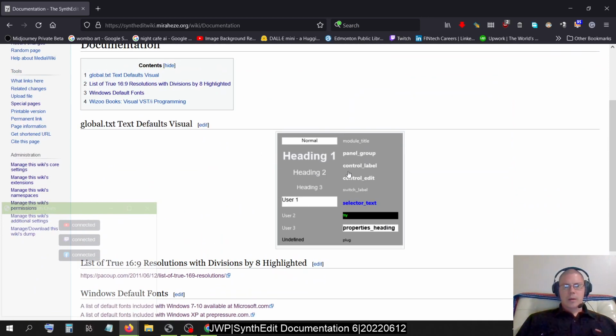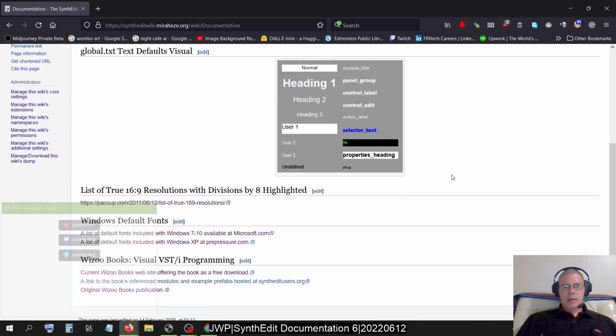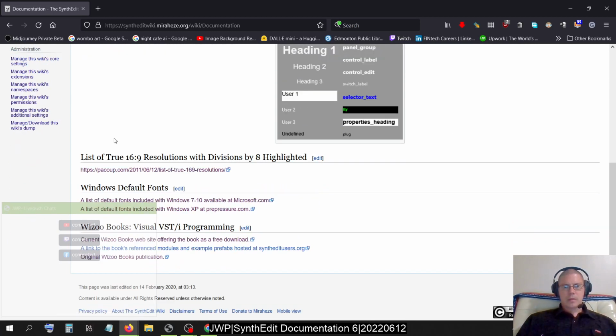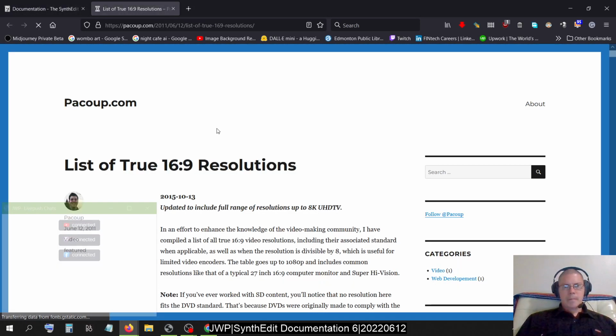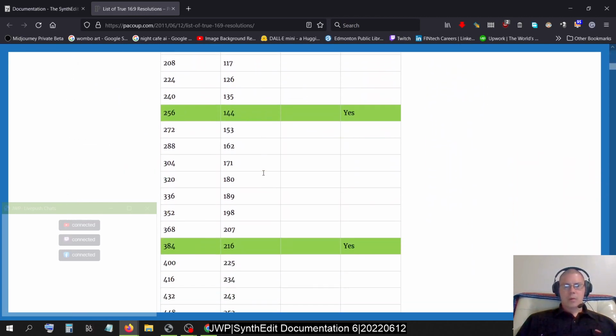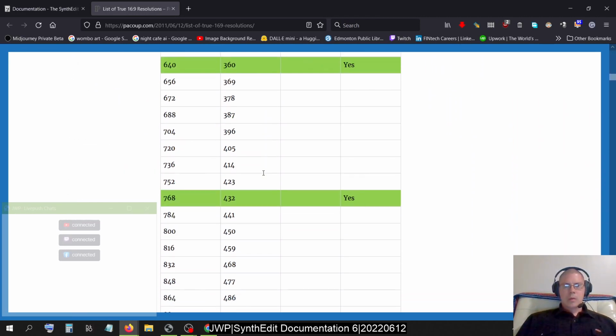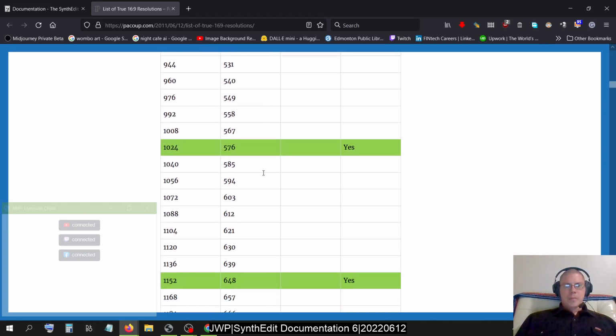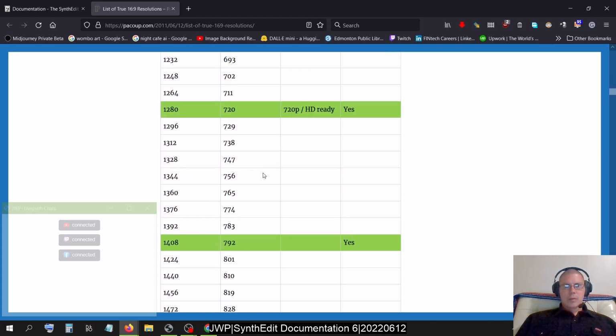So this is what all the global text default fonts look like. A quick look at that. A list of true 16:9 resolutions with divisions by 8 highlighted. This will help you build your layout, your GUI, whether it's your background or elements within your plugin.